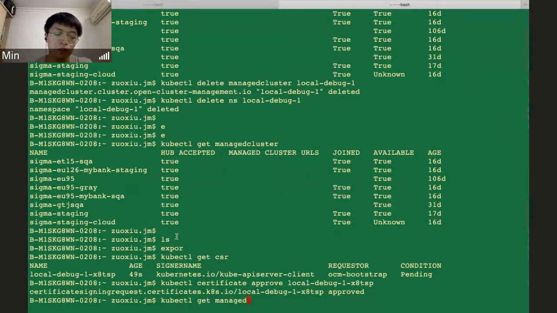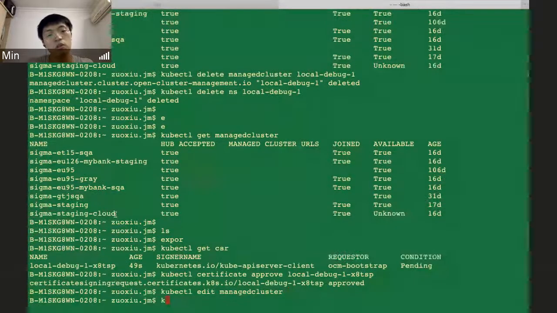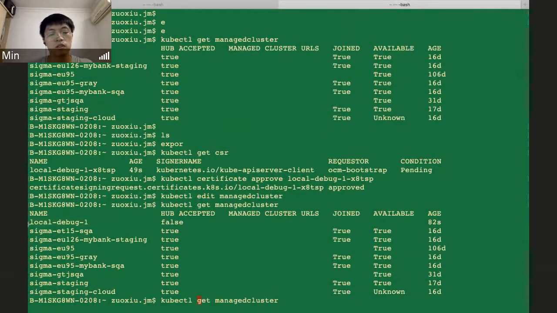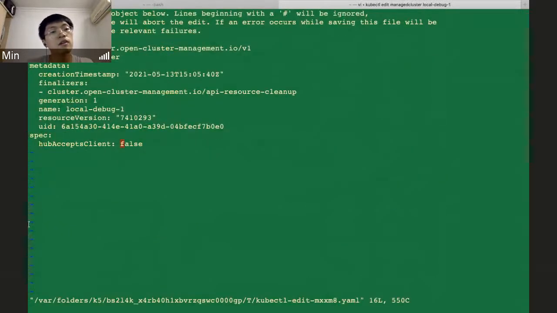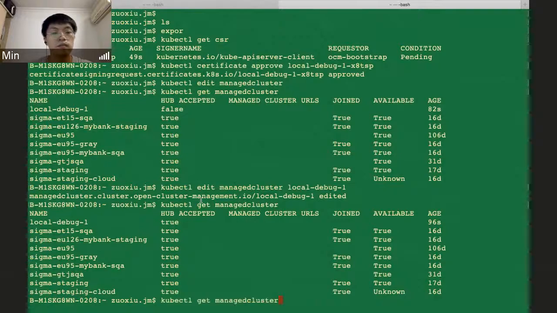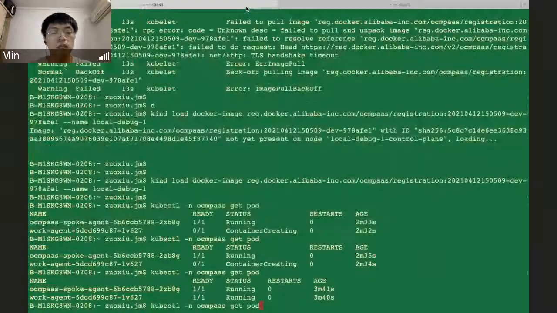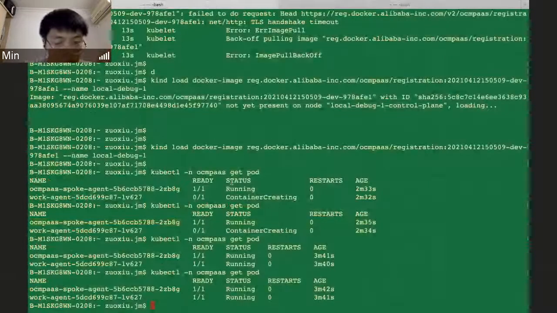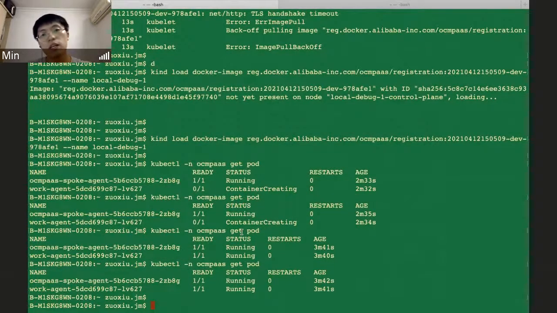The CSR is supposed to be automatically approved by an external system, but for now we have to approve it manually. Now the status of the managed cluster is correct. So now we have a new KinD cluster registered to our hub cluster.